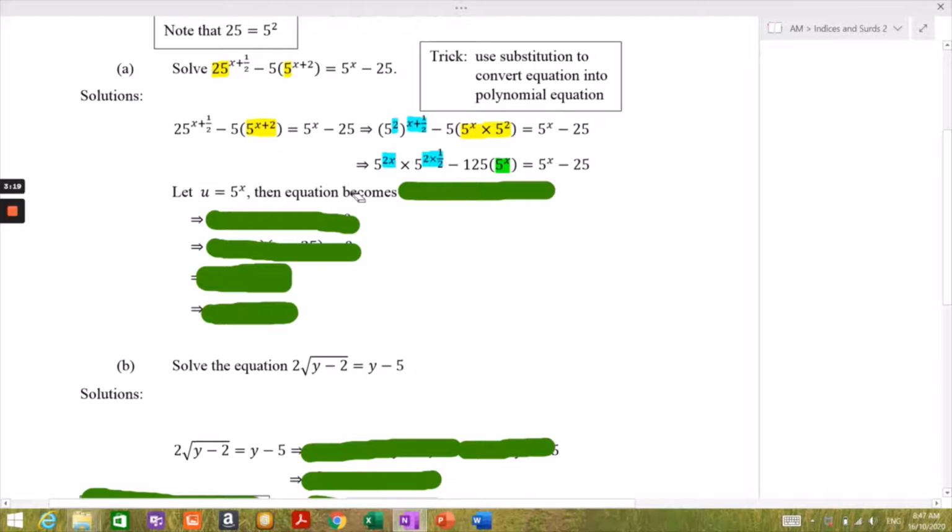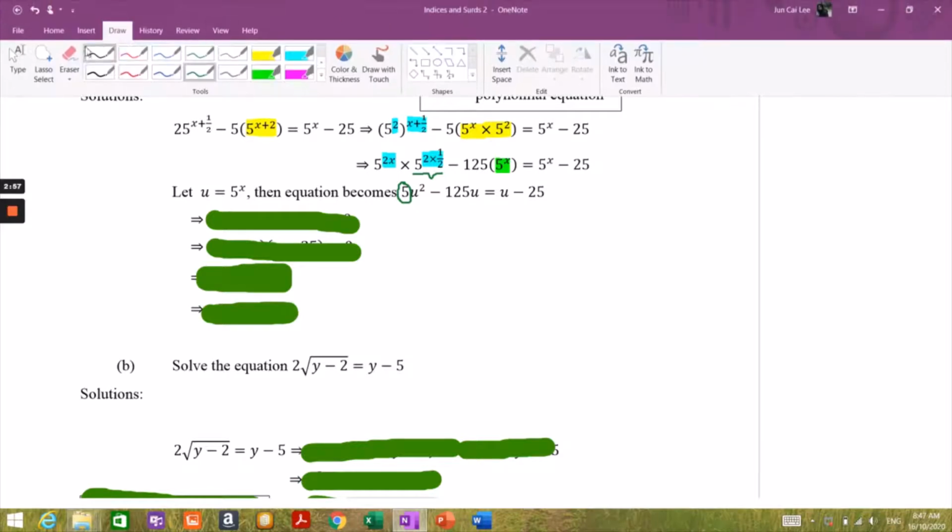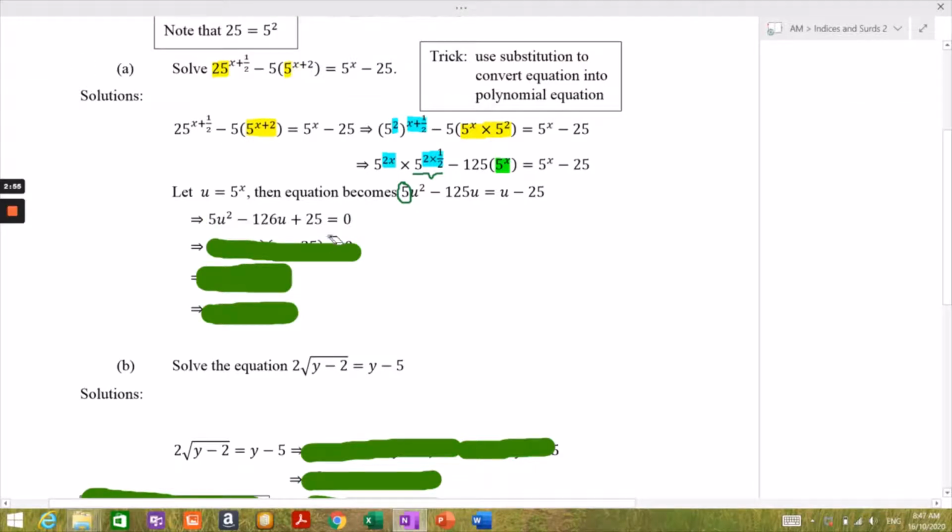If you do that, you find that the equation actually becomes a quadratic, because 5^(2x) is actually u squared. At the same time, this term over here is equal to 5. The rest of the terms you just replace by u, which should be quite straightforward. This allows you to obtain a quadratic equation, which is nicely factorizable, and with that you end up with u, that is 5^x, equal to 1/5 or 25.